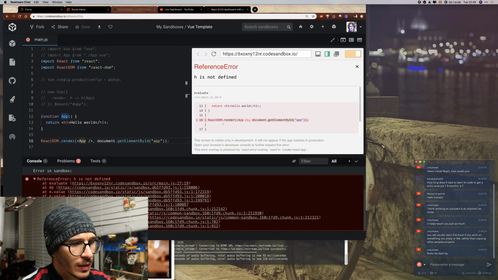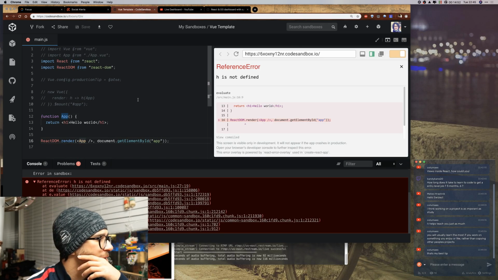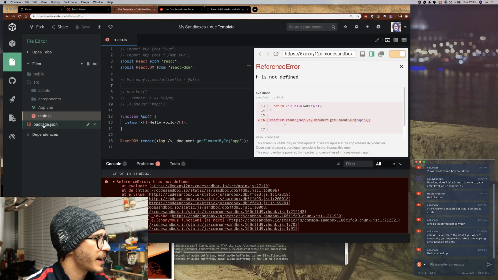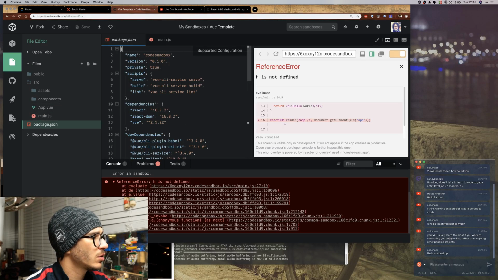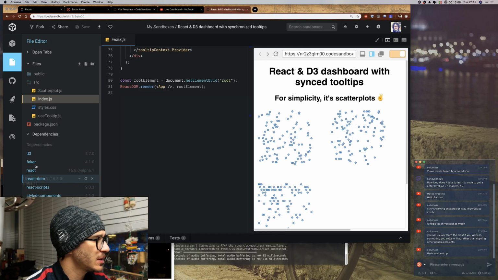Cool. I can even make this bigger because we're just sandboxing right now. So for some reason H is not defined and I don't know why. I think something is wrong with my dependencies here, React and React DOM, React scripts.